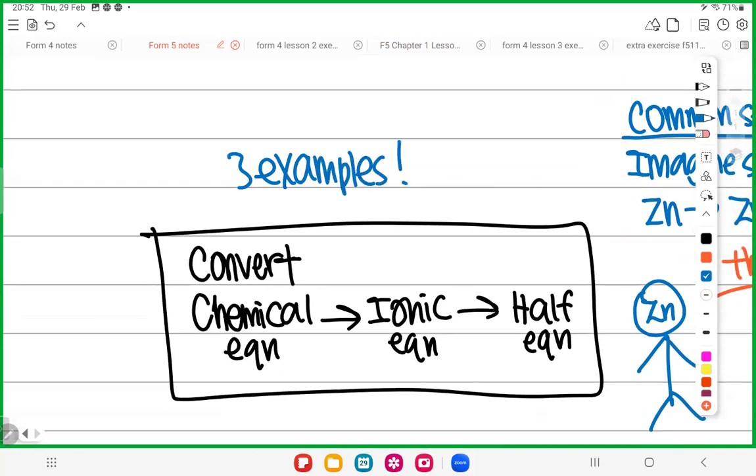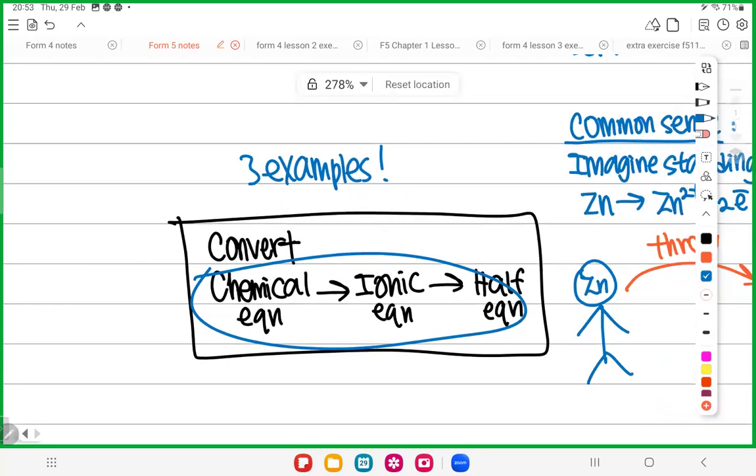I want you to pay attention because this is a very important skill. If you don't know how to do this, you cannot continue with the next lesson. Seriously, you just cannot continue with all the subsequent lessons, because we will do this for the next few lessons. Almost every lesson we need to do this.